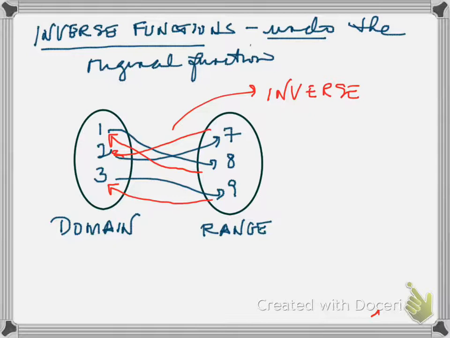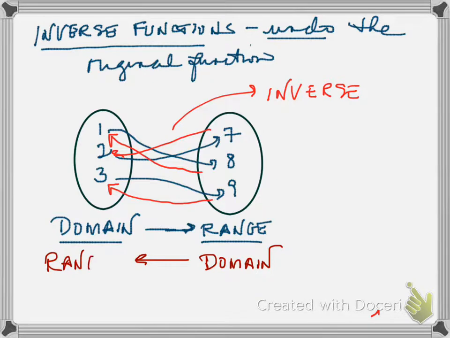So right here we can see this. When I started this function, I started on the left over here, and I went from the left to the right. So I went from a set of inputs to a set of outputs. When I reversed it, I started on the right and I went to the left. Where you start are your input values. This is your domain. And where you end is the range. So when you find an inverse, the most important thing that happens is that the domain and the range are switched.